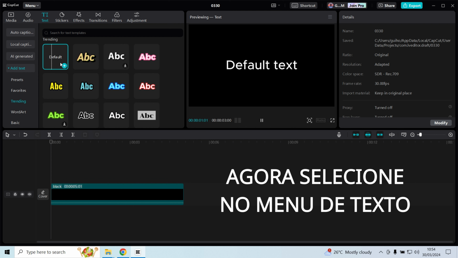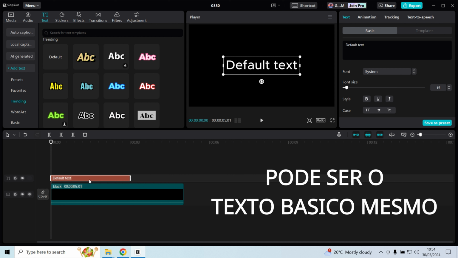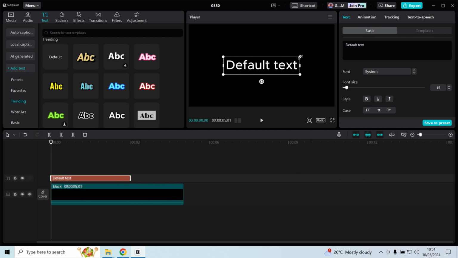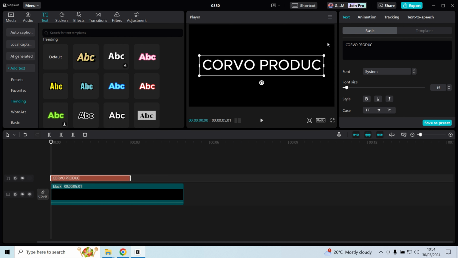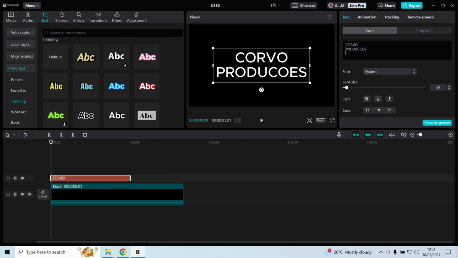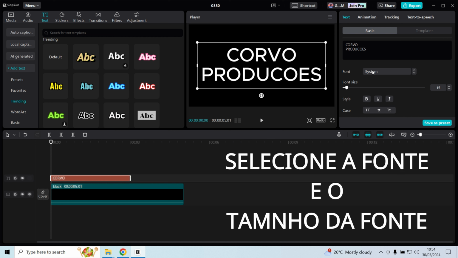Now select on Text menu. Can be the basic text. Write the text you want. Select font and font size.